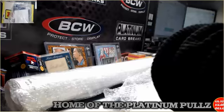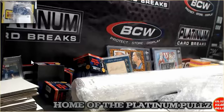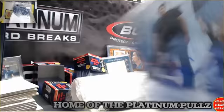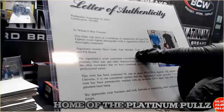The way we did this last time, why I accidentally slipped is because last time we were doing random hits where we just put everything in and random it. The next one is the Foo Fighters. It's pretty cool. Four signatures, so it's 4 to 5. I'm assuming 1, 2, 3. I don't know who else. Oh, they include Dave Grohl, Nate Mendel, Taylor Hawkins, and Pat Smear.